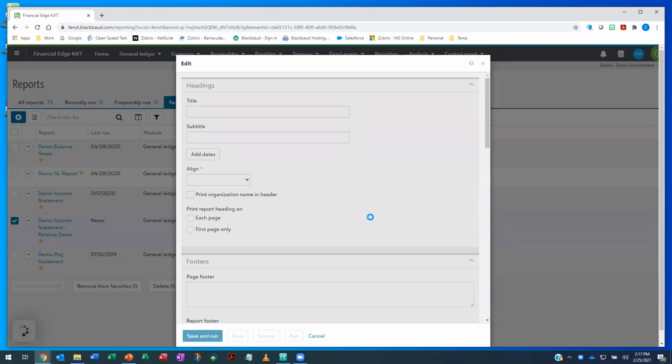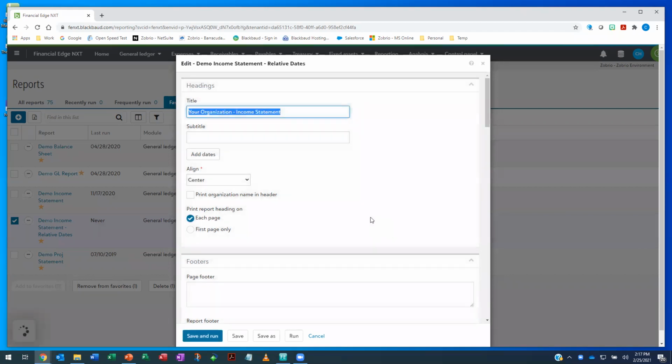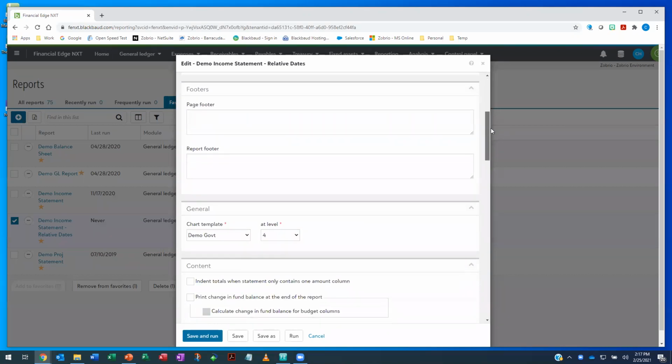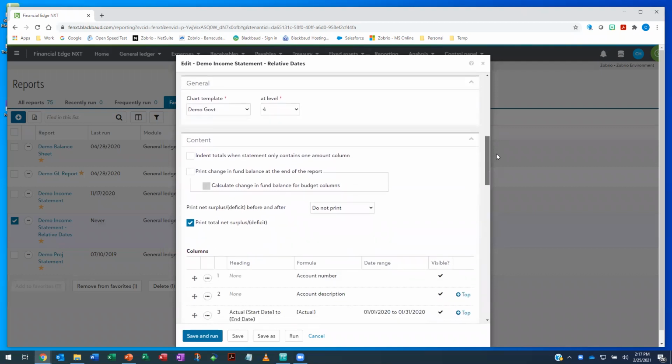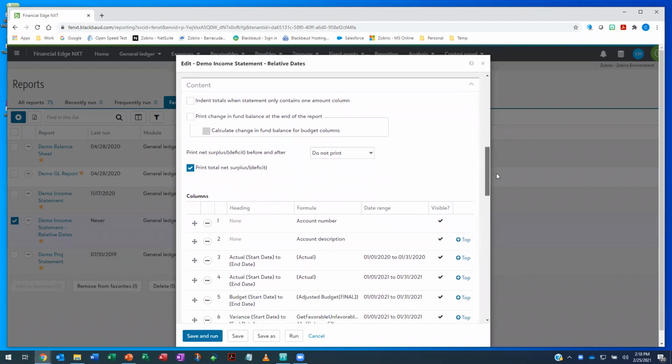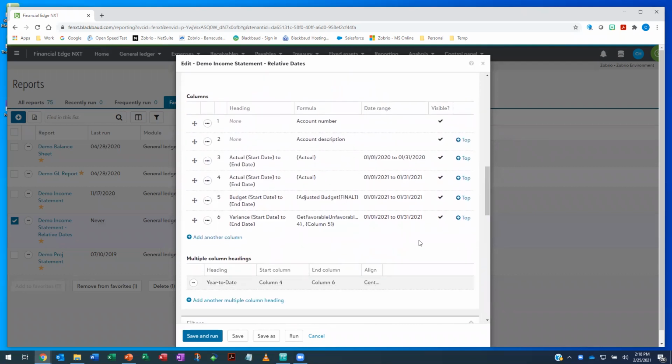It's just presented differently as tiles. So what was on tabs and sections of tabs become tiles. So headings and footers, they come from the format tab back in the report. The general section is actually the general tab that we saw earlier with the VCO, the Visual Chart Organizer. Some of these settings are from the format tab, but here are the columns.